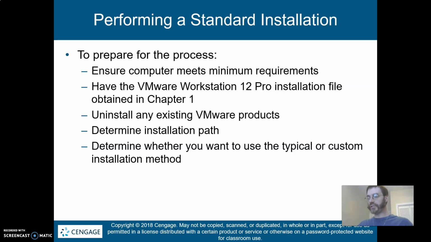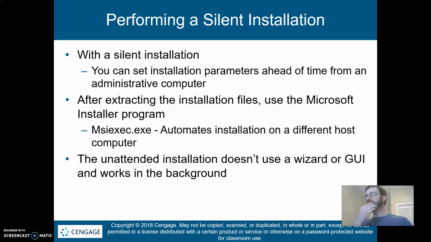With a silent installation, what you're going to do is set up the installation parameters on an administrative computer. After that, you're going to extract the installer files, use Microsoft's own installer program, not the installer that VMware provides, but the MSI, the Microsoft Installer Service, and it's going to manage the process for you. Now the difference here is this unattended installation doesn't use a wizard, doesn't use a GUI, works in the background.